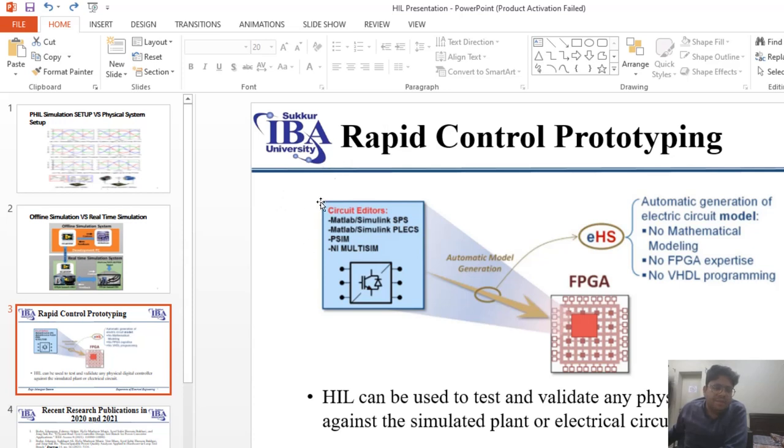All these four software are supported in our hardware-in-the-loop setup. And without the need of any VHDL programming or FPGA expertise, you can directly load the power converter designed in these software into NI PXI.